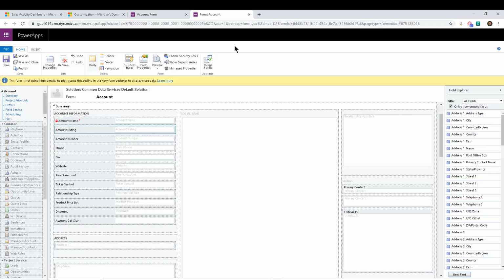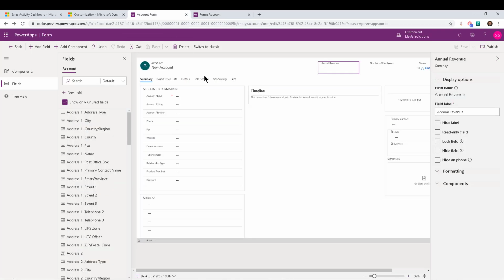On the classic one, you have to use these preview buttons right here to see how it will look, but it's never really accurate. I love how this looks. So I totally recommend using this as much as you can, and only on those outliers that you can't do with the new one, go to the classic. I think more options will be added, so by the time you're watching this, you might not even need it. Maybe classic is not even available anymore because we can do everything at that point. But if classic is still available, only use it if you need it.